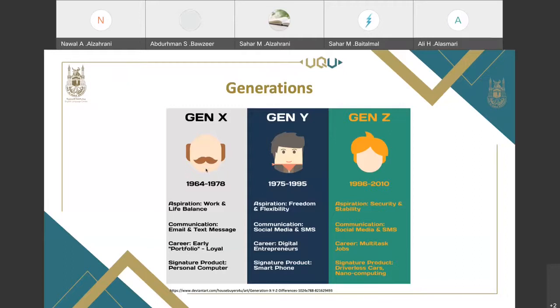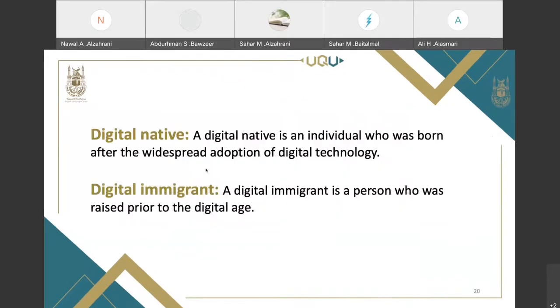Generation Z, the digital natives, they are the people who were born when digital technology was fully established, and it is a reality, it is a fact.